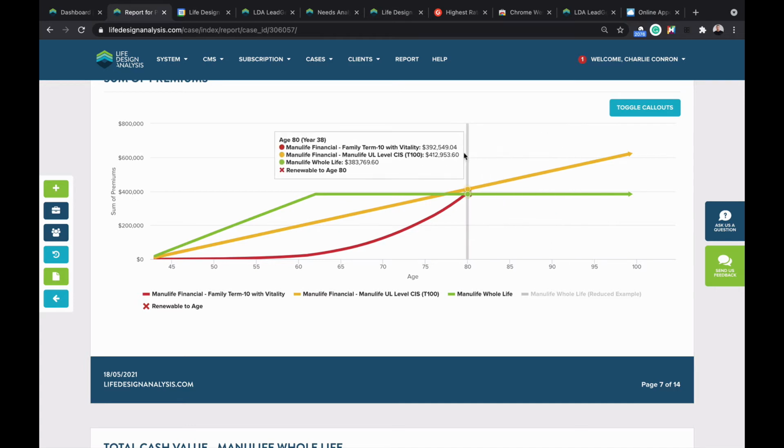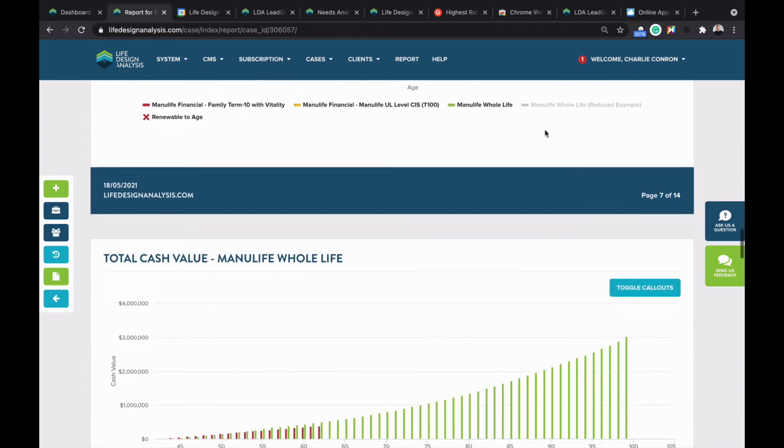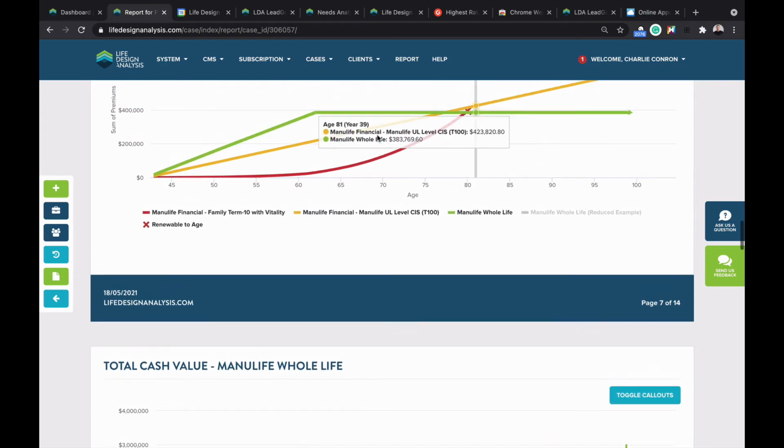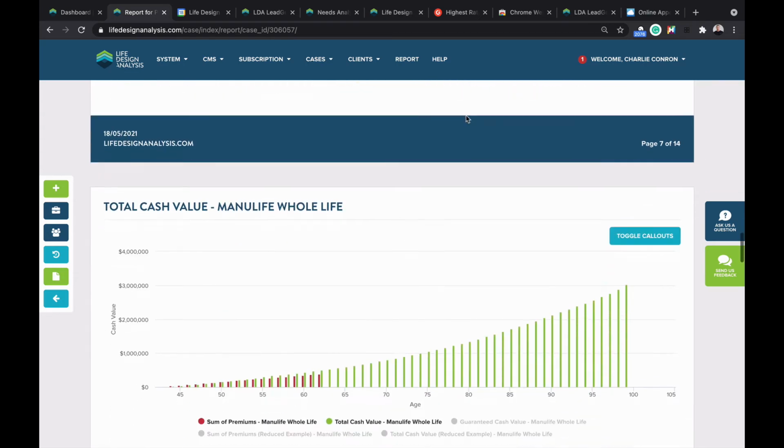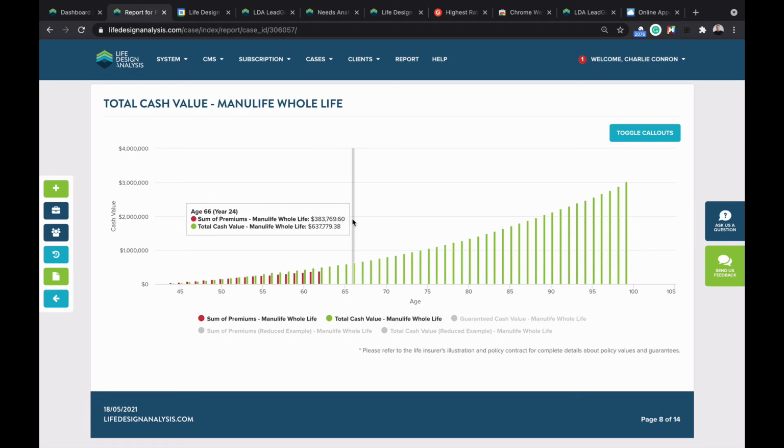In this case, obviously we want our insurance to end when we pass, and so if we think about average life expectancy, we're going to be looking at one of these two lines here. Again, part of the reason we pay the extra money is some of that cash value. So this is another opportunity to look at these values, depending on your client's goals. So if they were going to leverage some of this cash value as maybe part of an insured retirement plan, we might pick a certain age.